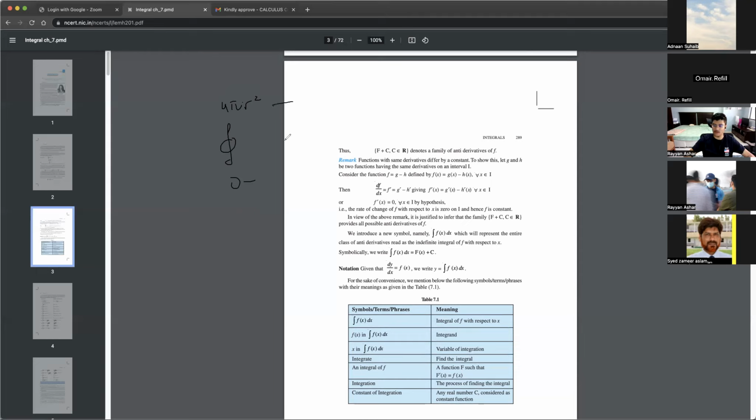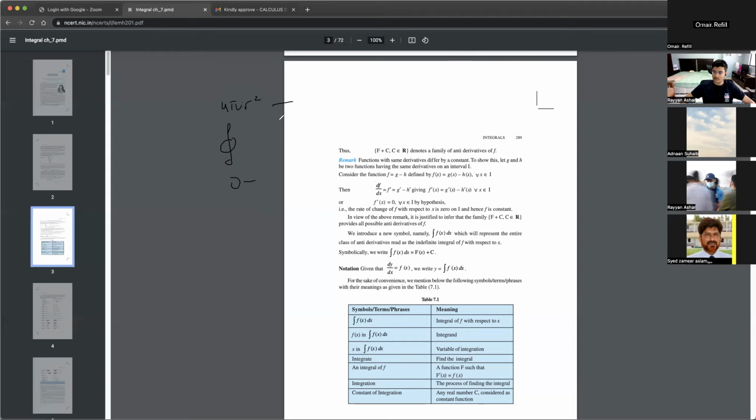Okay, there are two questions. Okay, go ahead. I was wondering what the meaning of the symbol that you wrote is. It looks kind of different. Yeah, this is a closed integral. A closed integral means an integral over a closed surface. This is more of a physics question, but basically, yeah, it's a closed surface.